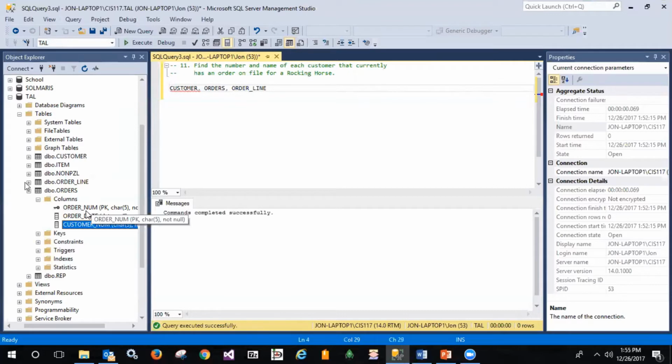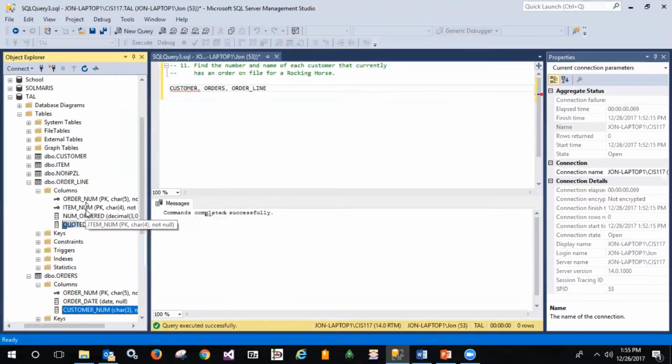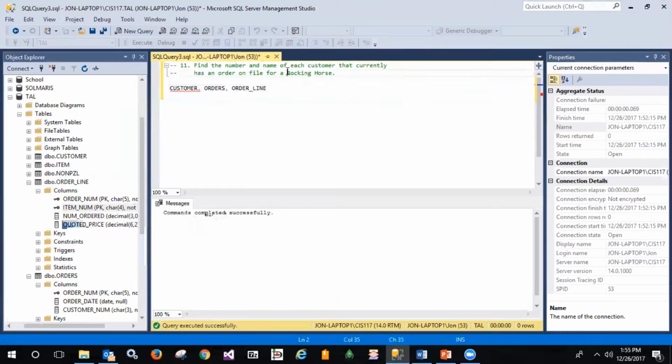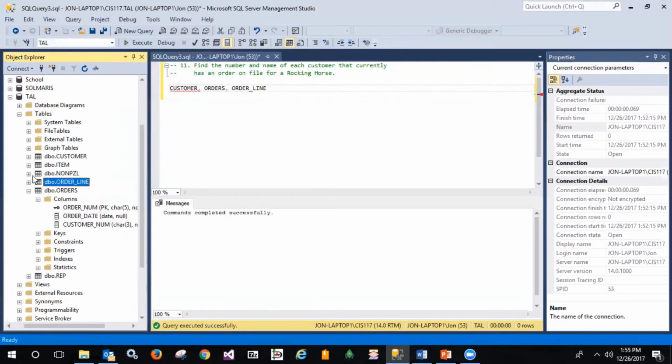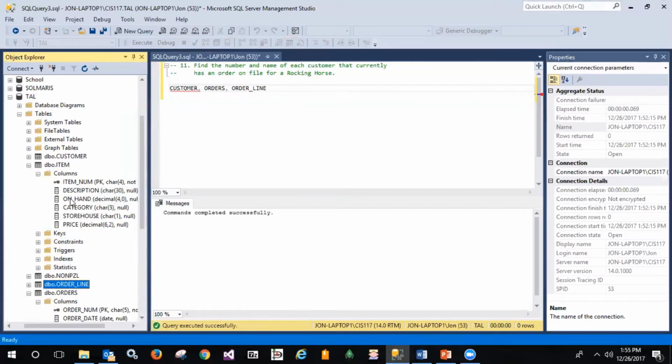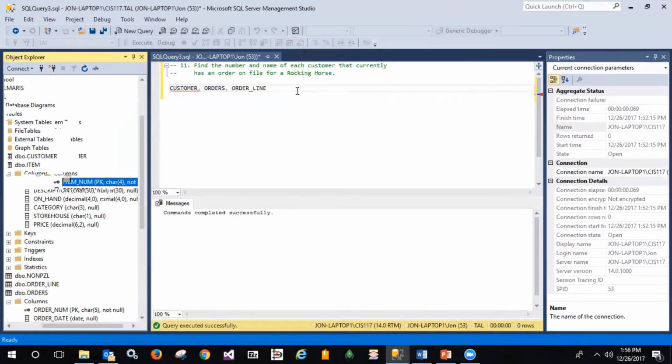And if we look at order line, indeed, that's going to provide the linkage. We see the order number to the item number, but I need the rocking horse. And rocking horse is the description of the item. So I'm going to have to walk customer to orders, orders to order line, and then order line has the item number, but in order to reconcile that with the description, which is going to be our rocking horse, I need to do that through the item number linkage on the item table. Okay.